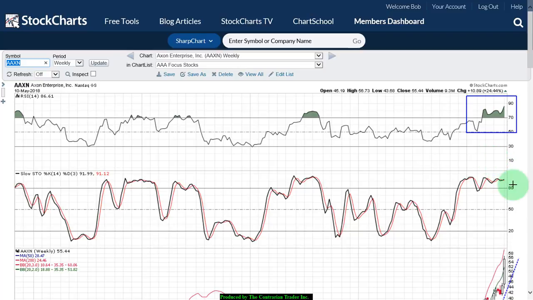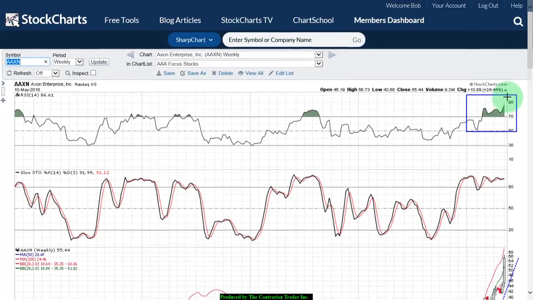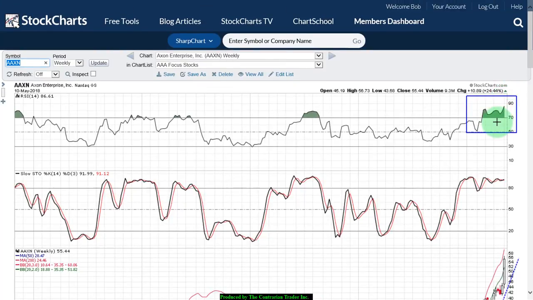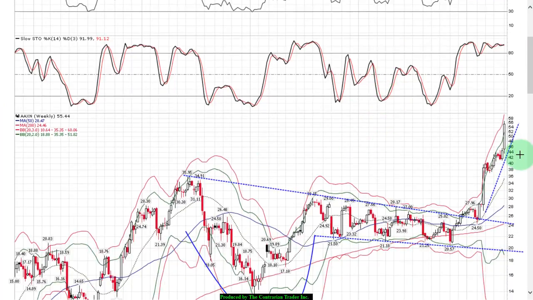If you read Technical Analysis for Dummies, they'll be telling you right now that you should have shorted the shares, not just this week, but last week when the RSI was above 70 and Stochastics were pretty much where they are right now. Look at the damage that would have been done to your portfolio. We're up 24, nearly 25% on the week. So be careful of generalities and rules of thumb in the market.